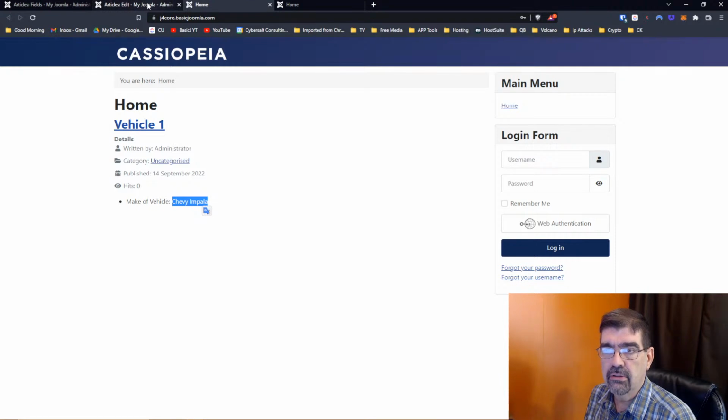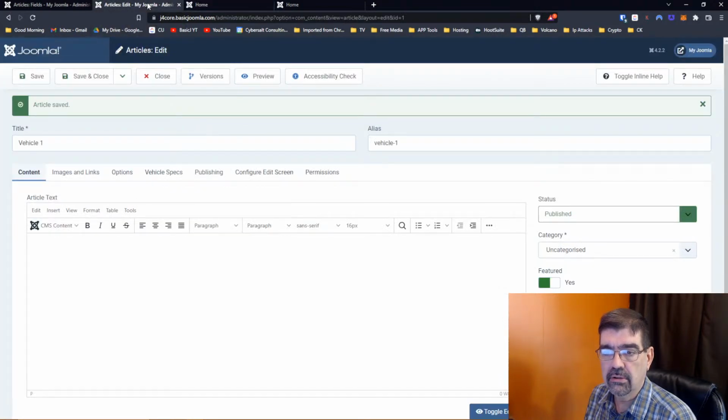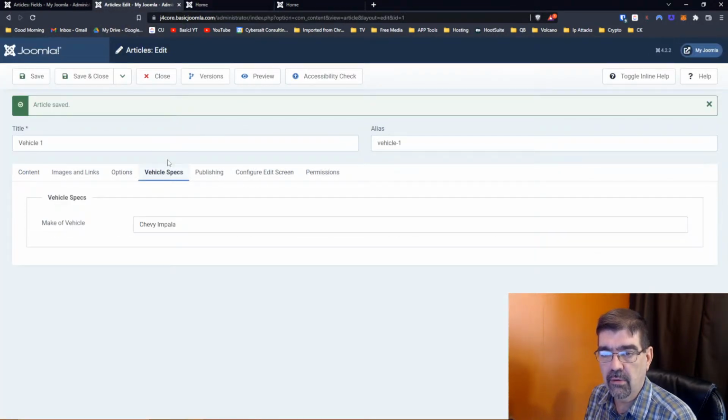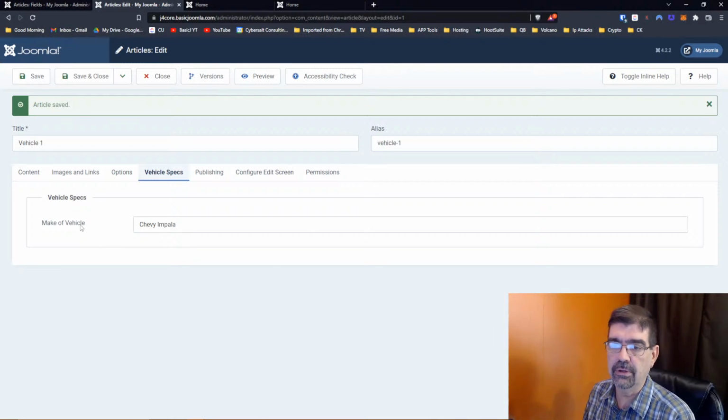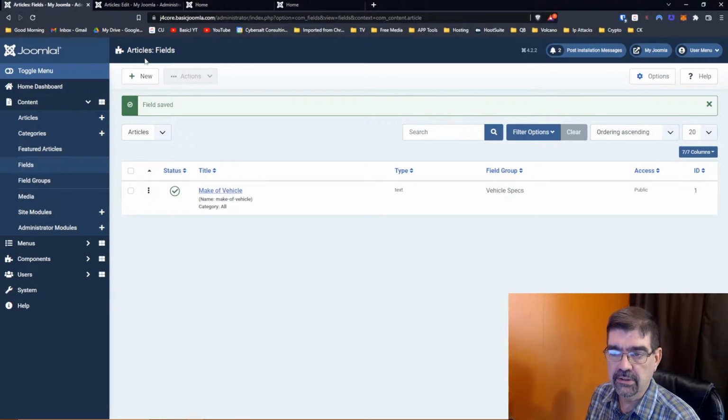Let's go back to our article here, and let's say I want to show the number of options that are available with the Chevy Impala. I'm just going to make this up as we go. So I would want to say like different styles. We'll call them styles, all right? So let's go back to our fields, and let's make a new field.